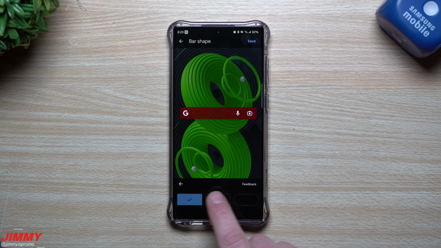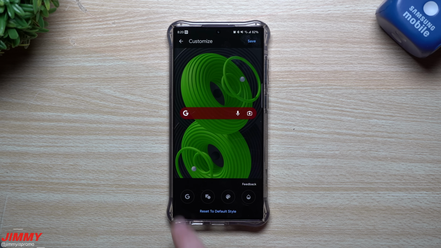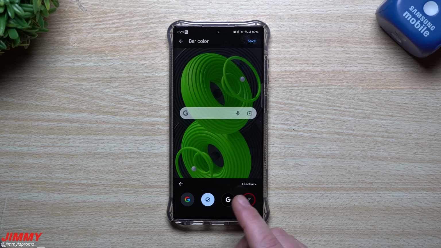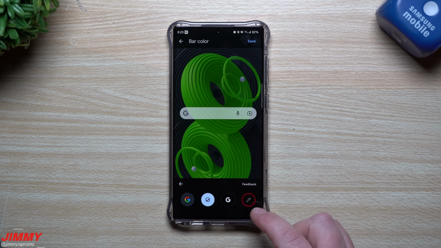This one right here, you can change the shape. If you want it to be square, kind of a rectangle, if you want it to kind of be more sphere on the edges, again, then you can hit on back. Now through here, this is where you can change the color of what you want that G to look like. And when you do this, it's going to change pretty much everything in the background too.